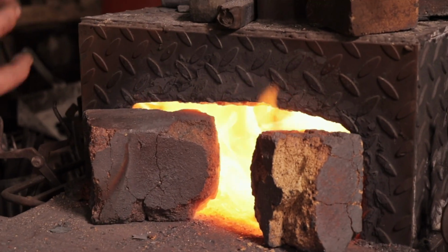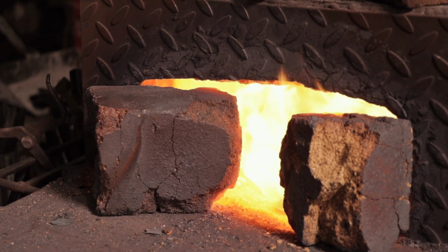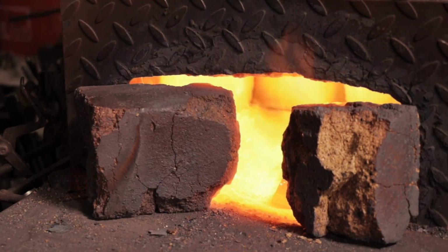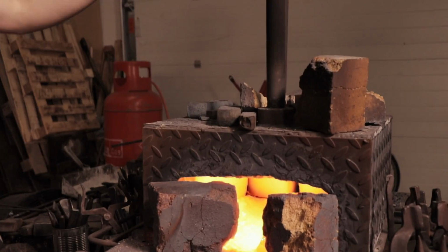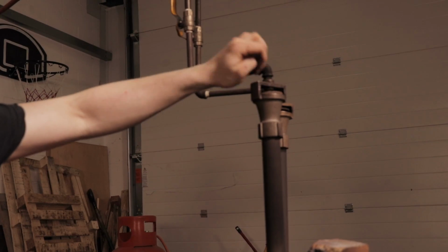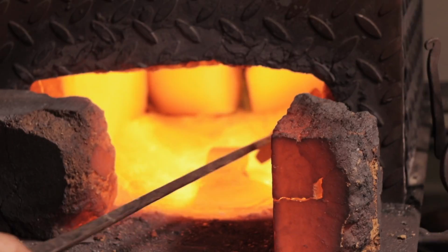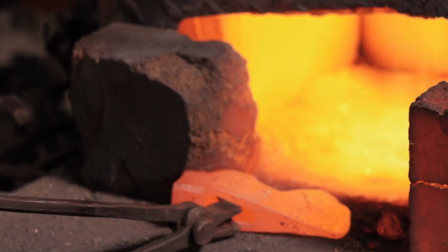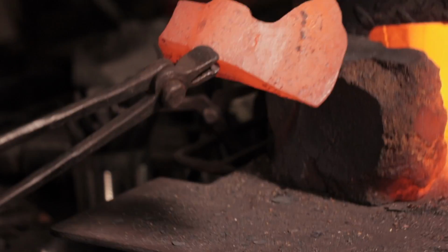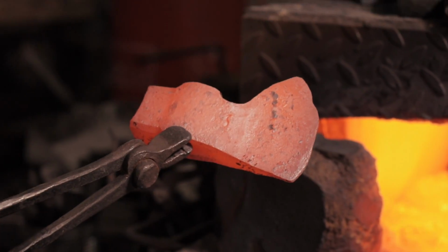You see the yellow licks of flame. Of course, you have a yellow flame when it is a carburizing flame as opposed to an oxidizing flame or a neutral flame. If we let in more air, we get a hotter flame because of the extra oxygen. But as we close that off, we drop the temperature of the forge. And that means that we don't overheat the piece, and we can begin our cycles of heating it, letting it cool in air a number of times, and that's our normalizing cycles.